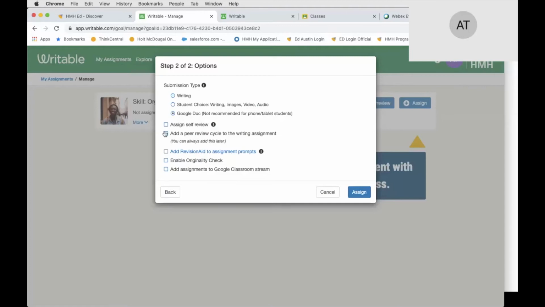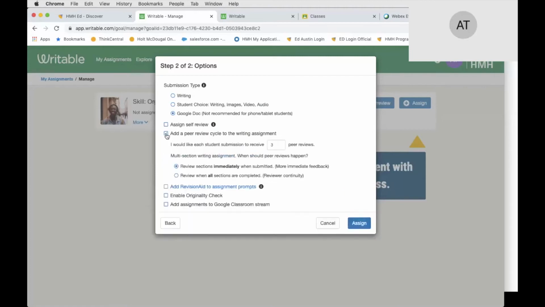The other thing you're going to see is that I can assign a self-review. So if I want students, as they're turning in their paper, to stop and do a review of their paper, I can do a self-review. I can select the anonymous peer review. So if I want their peers to grade their papers, I can do that. And remember, that's a two-way blinded review. So students don't know whose paper they are grading, and they don't know who graded their paper. So I can choose, add a peer review. I get to choose how many times I want students to complete a peer review. I can also choose when I want them to complete a peer review.